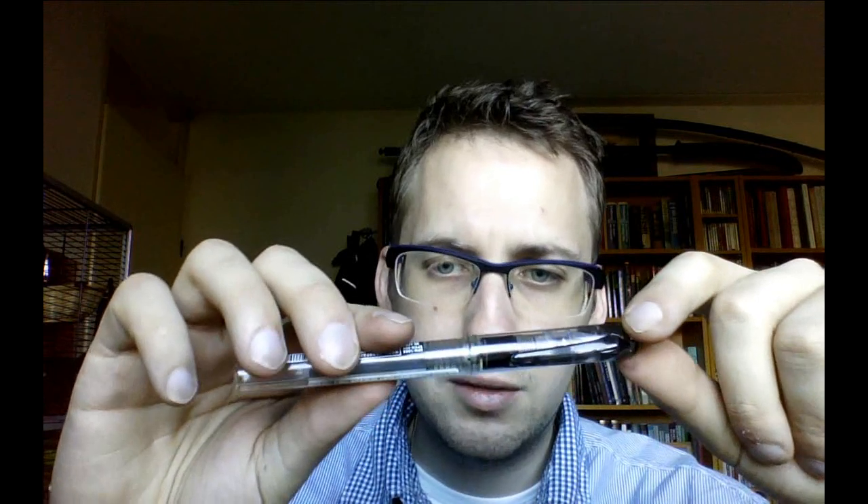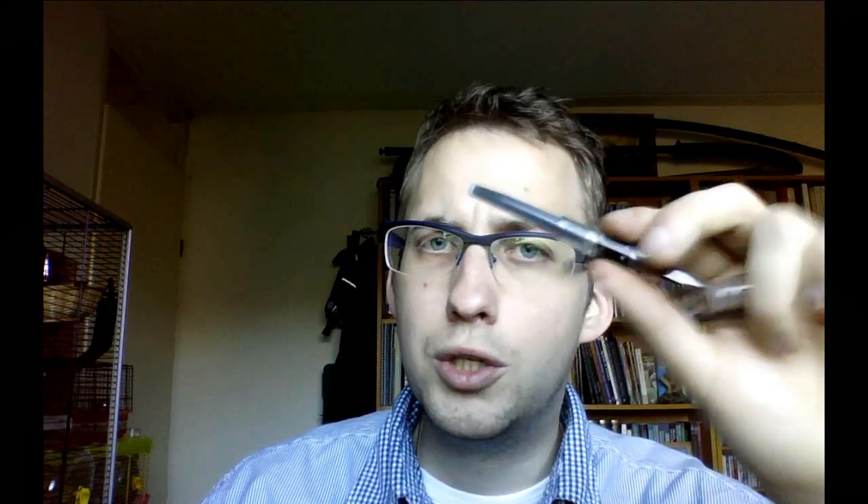These come in a number of colors. This is the medium one, and the colors will have an influence on the clip, which is black here. You also have red, blue, green, and a bunch of other colors, and the color will influence the color of the nib. So this is the black, and the nib is really black. I also have an orange one, and then the nib is actually orange. When you buy the pen it comes supplied with one cartridge. If you want, you can also buy a converter, but that's actually not necessary because it is fairly simple to convert these pens to an eyedropper-filled pen, which I'll show you in a minute.